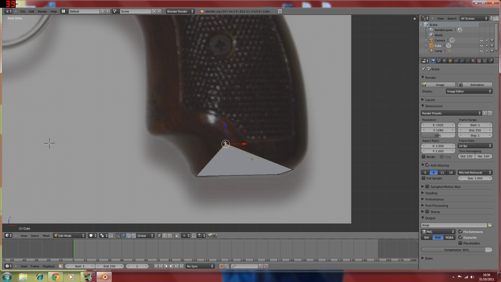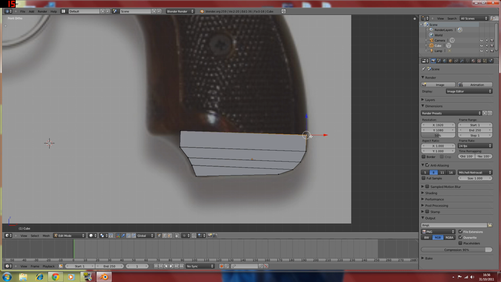Right. So once you've got it in place, press B and select the whole row. Like that, see? And then you want to press E and it makes another one. And then you position this. You want to do it again, and keep doing it till you sort of start building up a shape. Like so.